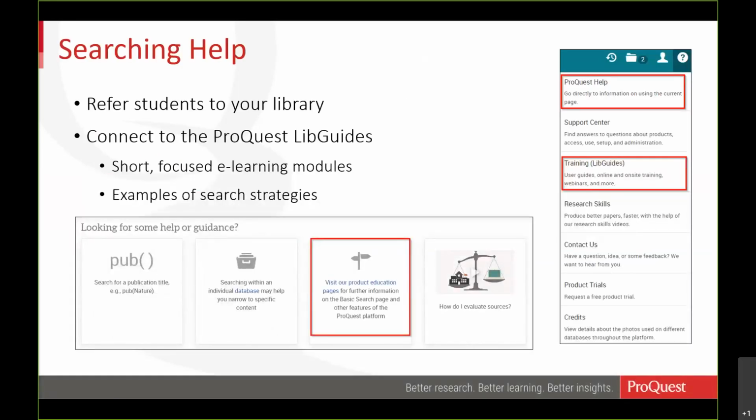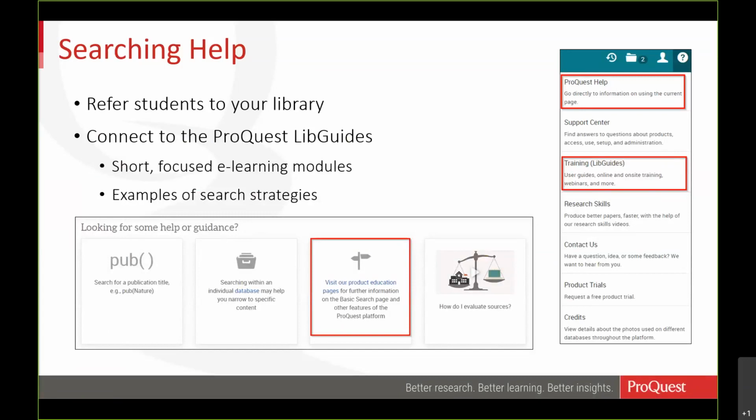Now, of course, if you find that your students are completely lost when it comes to working with library content, please refer them to your library. Additionally, we do have a variety of LibGuides that include examples of search strategies, such as using Boolean operators, and we have short, focused e-learning modules if users are just completely new to searching.